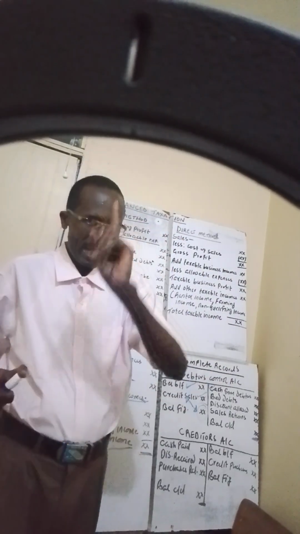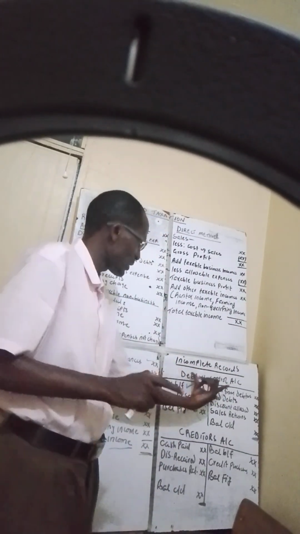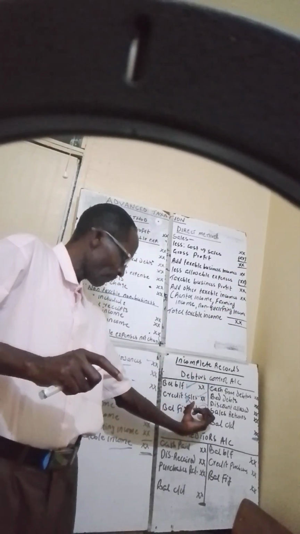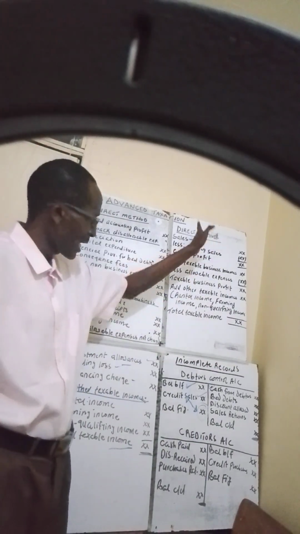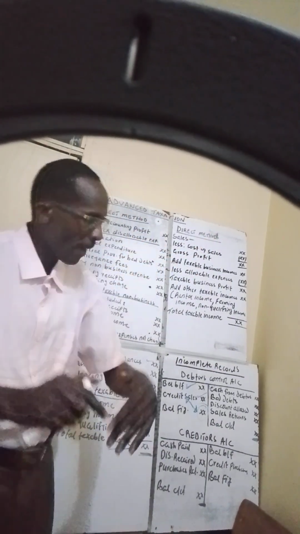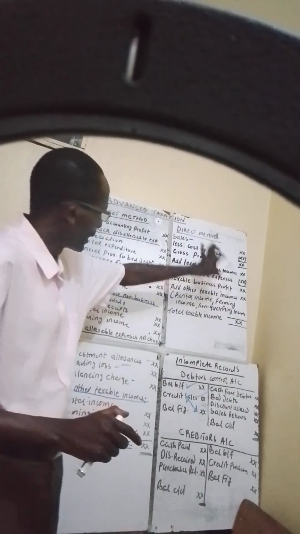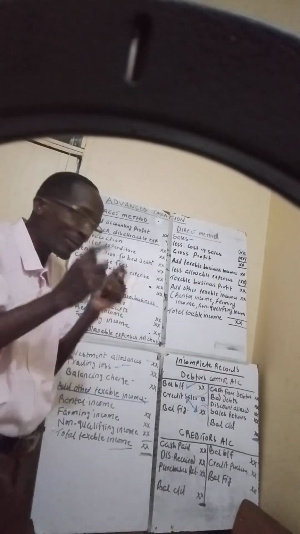So if you are given cash sales as well, and then your debtors control account, the balancing figure which you get here on the debit side, so your total sales will be cash sales as given plus this balancing figure here, the credit sales. Then you add the two, you have your figure here. That's what we are saying. So you see, it's incomplete record.